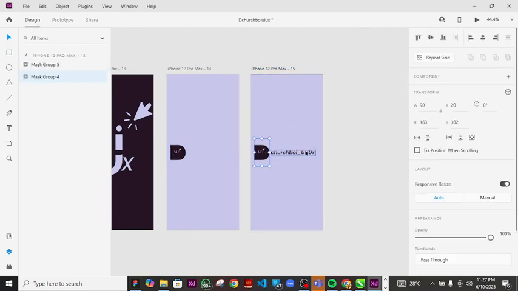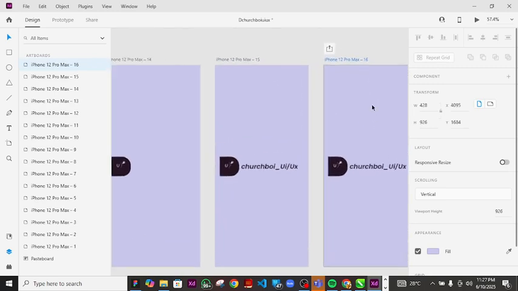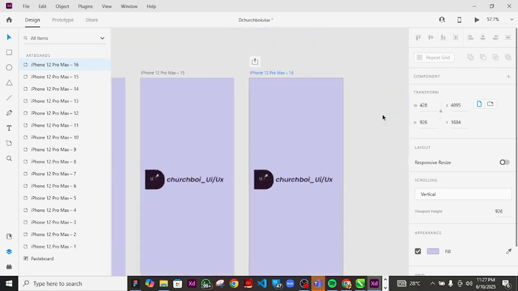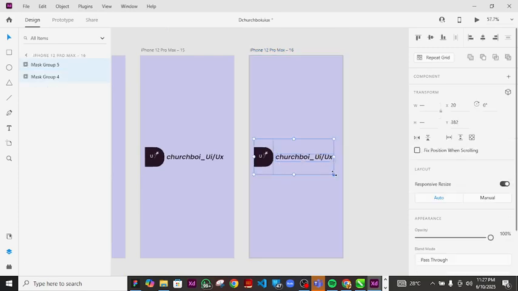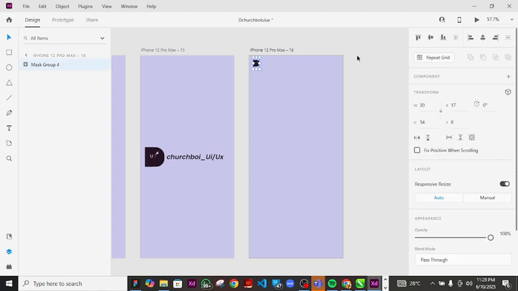I don't need this. Okay, I think I will need them. So let me duplicate this page. So I don't need this. Maybe let me just use it as the logo. Just click it down. Let's manage it as the logo. Or we'll remove the word. Let's use the D only and the UI inside as the logo.